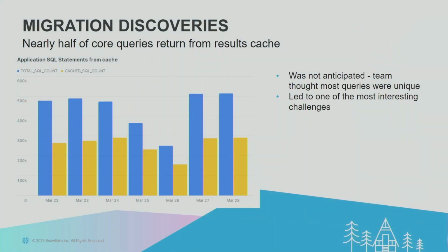One of the first things we discovered, which was kind of a shock to most all of us because we didn't have the information, is that over half the queries that were executed were the same query, right? It's just someone navigating away from a screen and back in, or maybe someone going into the same screen later in the day. Since this data is loaded daily, all of a sudden we got results cache happening. It's not even using the warehouse. It's just coming back with that results cache, which was one of the first things that happened where we just thought, wow, this is not what we expected.